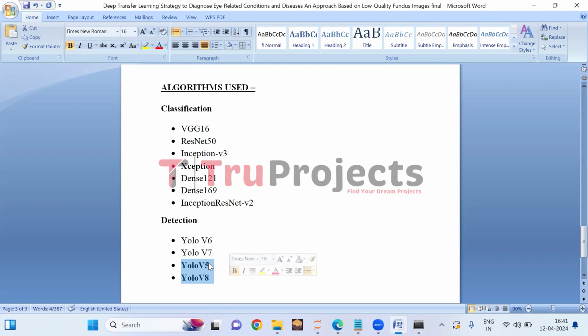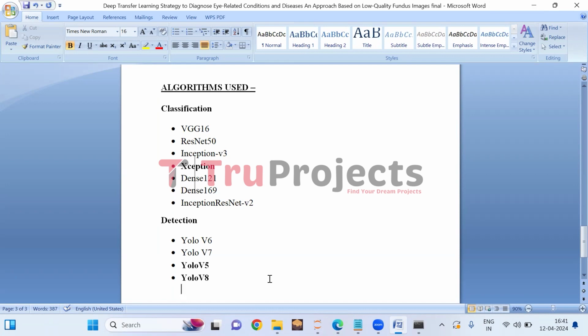So let me explain what YOLO V5 and YOLO V8 are. Here YOLO V5 is known for its speed and accuracy. YOLO V5 is implemented in PyTorch and is optimized for efficient object detection. Its focus layer reduces parameters while maintaining accuracy, making it faster and more effective in detection tasks.